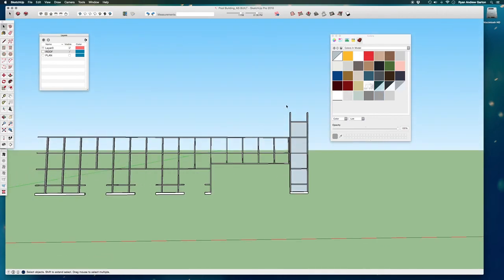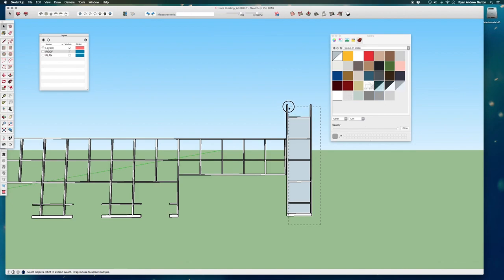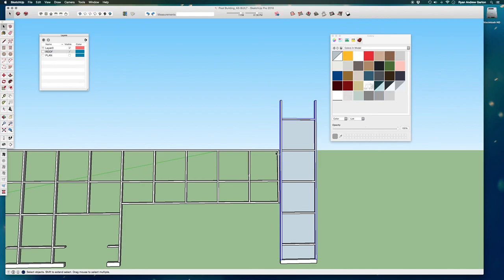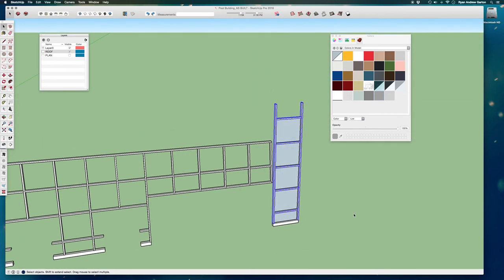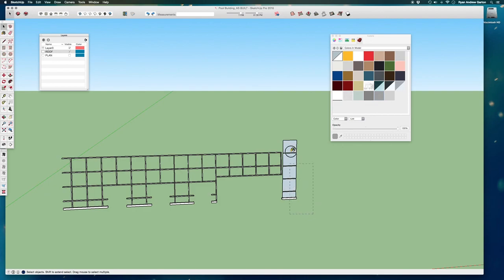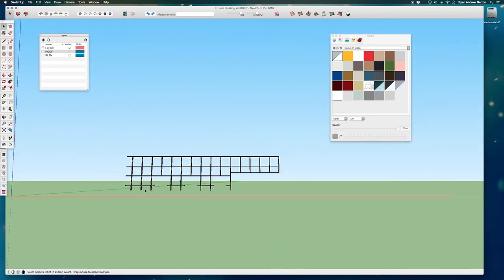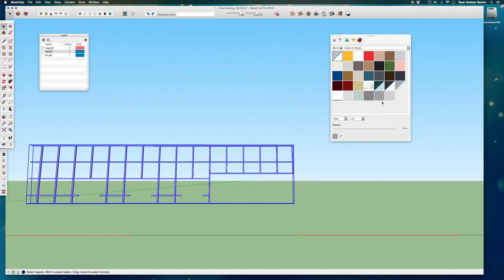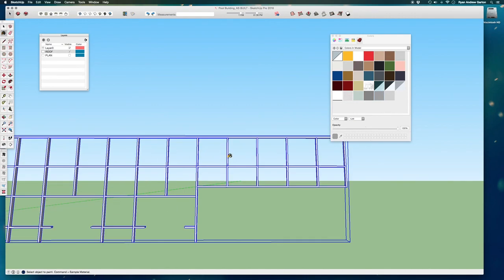Okay, so now let's go ahead and hide these two. Well, first thing, actually this is going to be a lot easier. I'll select these using my select from left to right. I'm just selecting those mullions. I'm going to group those. Now, with the bucket, paint that. Now I can hide that. And I can select this stuff and hide that. Okay, great. So all I have now are all these pieces that I can select all as one. Make that into a group by hitting G. Then going to my paint bucket tool and painting that.